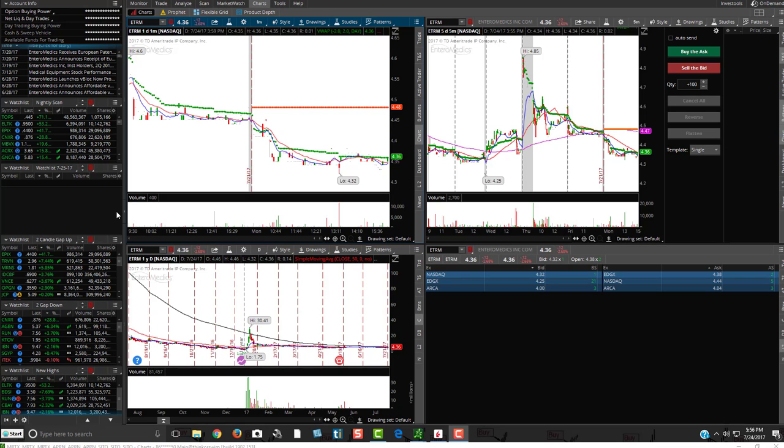And I'll show you the combination. I'm doing the nightly scan in Thinkorswim, and then I'm also adding on what's available to potentially short within Interactive Brokers. I've actually been trading a lot more recently, doing some shorting and getting used to the Interactive Brokers platform. I do a kind of double watch list: one that I send out to you guys, and then one where I tailor it down to stocks under $10 that are available to potentially short.